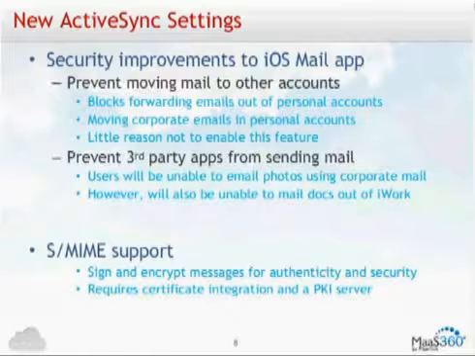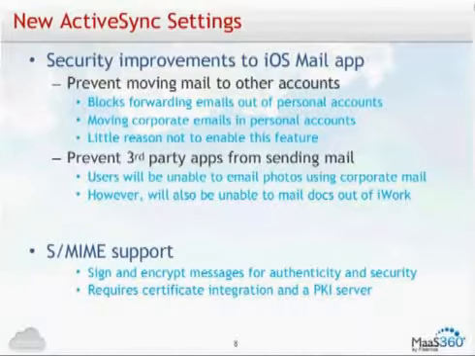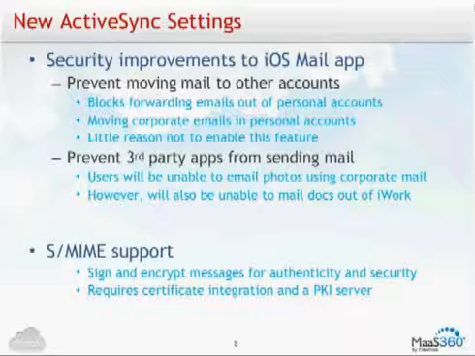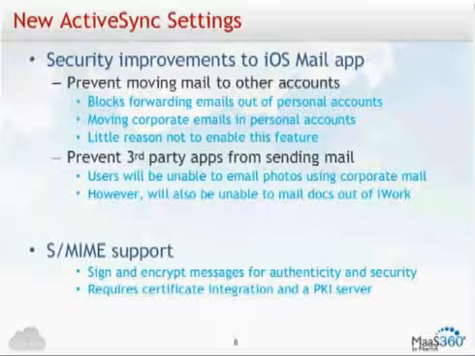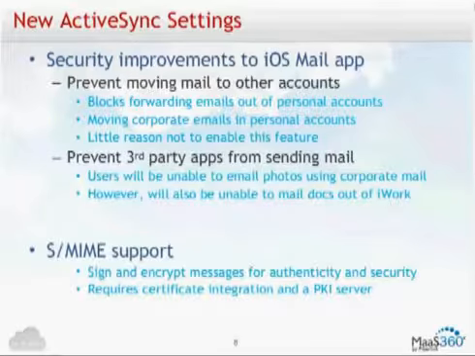We can prevent the moving of mail to other accounts. So previously with iOS 4, you could take an email that was in your corporate inbox, for example, and then move that mail to your personal email account that was configured. And the iOS device would simply dutifully move that email from folder to folder and that content would then be on your personal mail account. This can now be stopped in iOS 5, along with the option to forward mail out of other accounts.